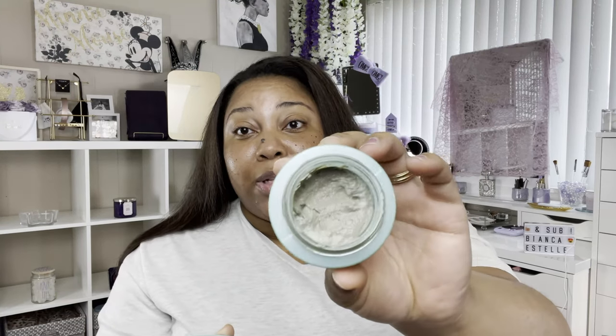I guess I could have used, I usually get these little eco sponges that are good for getting off masks, but for some reason I just grabbed a towel. So with that being said, this is $70. It's very expensive. I think it is very luxe, so if you're really into luxury items, I would say it's definitely up there. It's definitely a little different.